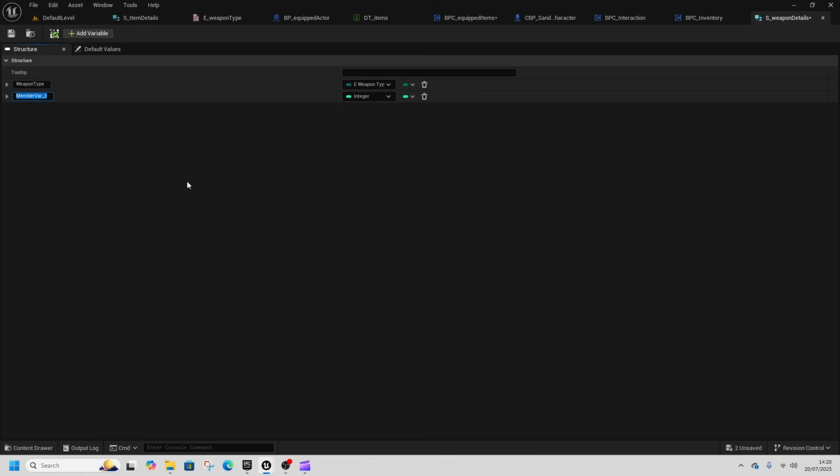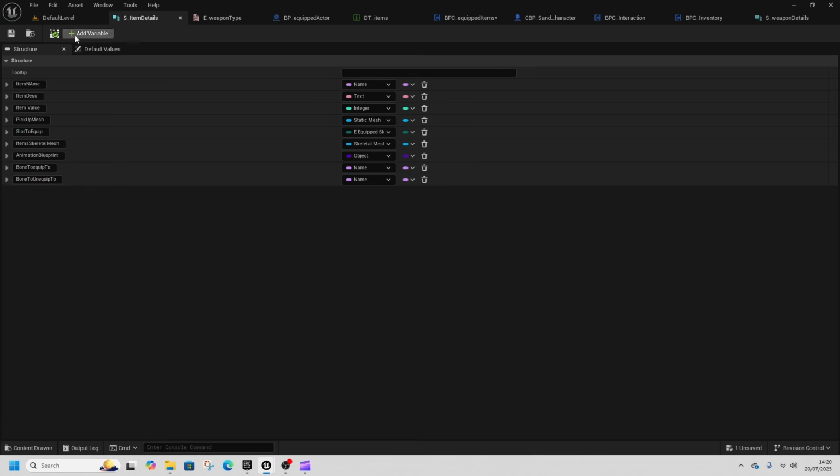So we're going to have current ammo, and then we're going to have max ammo, and then we're going to have magazines, and then that might be it for the time being. No, we want one more for line traces. This one we'll use later.